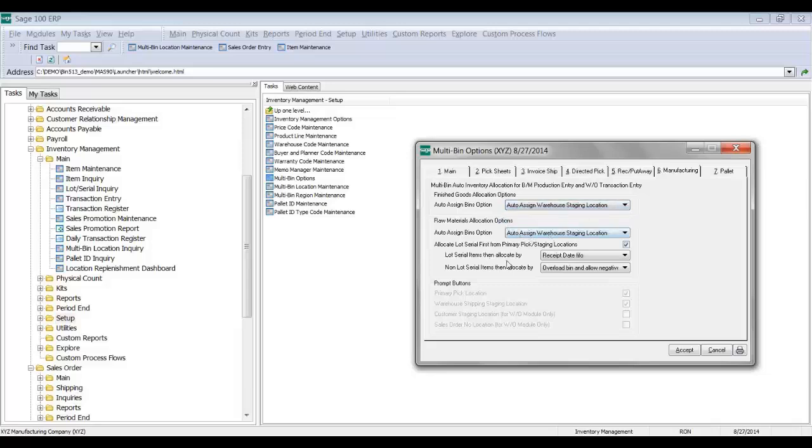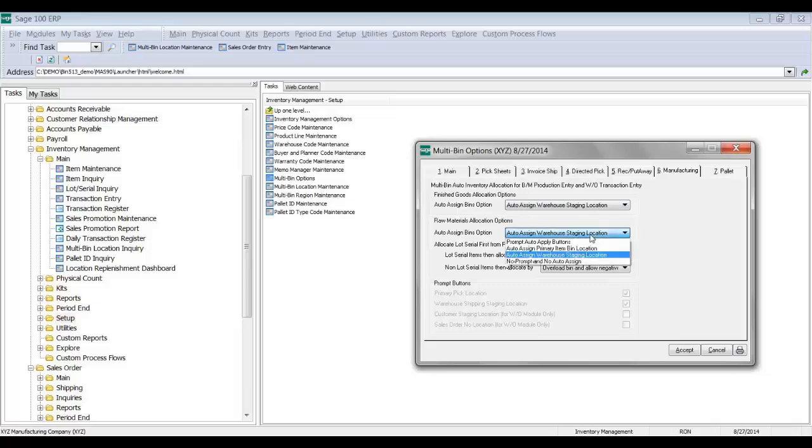And then for raw materials, taking the inventory out, if you're using multi-bin for the first time and you don't have the built-in procedures to do multi-bin transactions, then you're going to like the idea of doing automatic issues or back flushes to automatically allocate inventory, especially if you're a business that's not doing lot serial goods, average costed or FIFO goods.